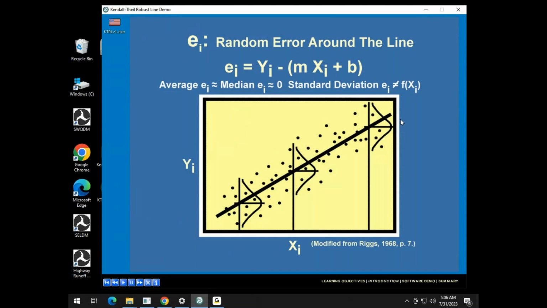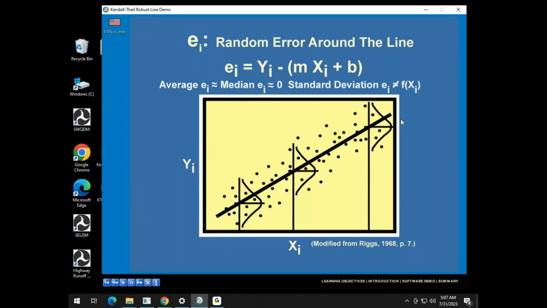Outliers are commonly found in many environmental datasets. Also, there is commonly substantial random variation in values above and below a regression line. The random error or residual ei for each data point can be calculated as the difference between the measured value yi and the value of the regression line at the corresponding predictor value xi. The population of these random errors above and below a well-specified regression model should, in theory, be a normal distribution with a mean and median of 0 and a variance, or standard deviation, that is not a function of the value of the predictor variable xi.